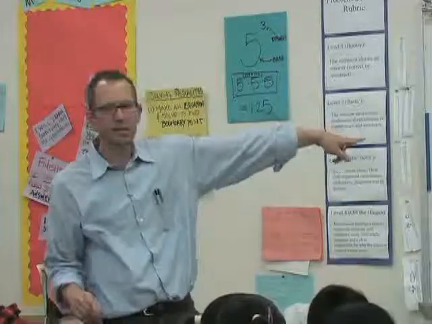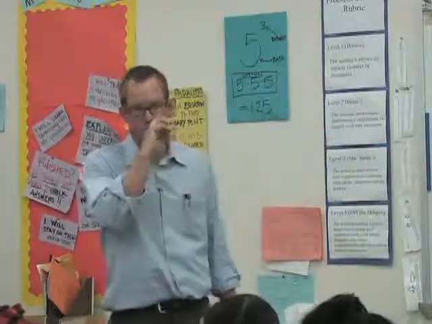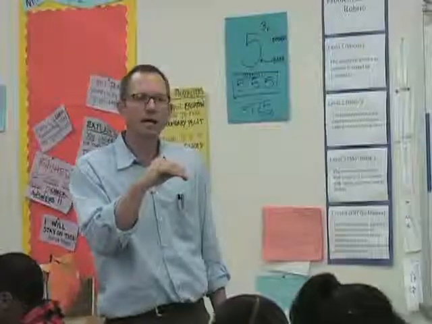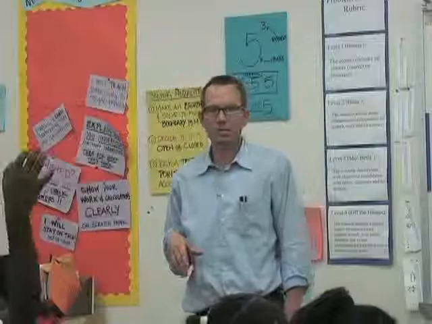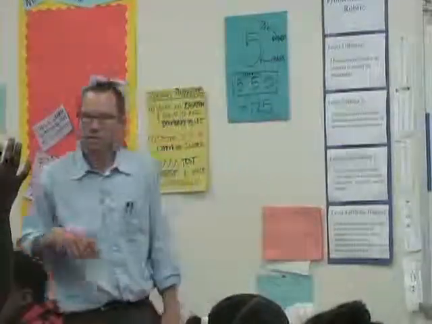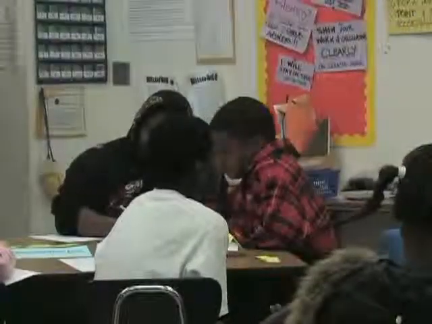First, what I want you to do is take a look at how you sorted them and how they got sorted on the board. I had a group come up and sort them on the board, and I want to see, have we sorted them in the same way? And just hear from people, how do we tell equations apart? Anybody want to share how they said we tell equations apart from the other types of things? Ronald, you want to start? I can tell the difference between equations and anything else because they have equal signs. What does everybody think? Is that the only thing we have to pay attention to?